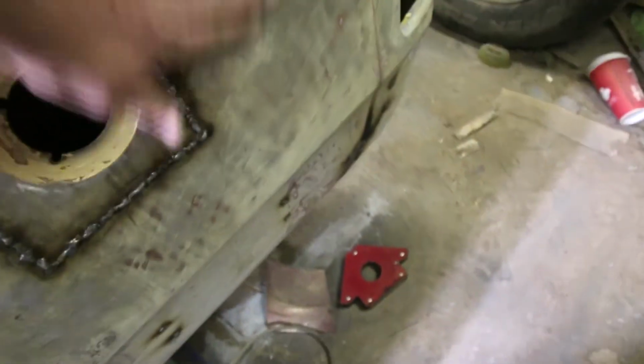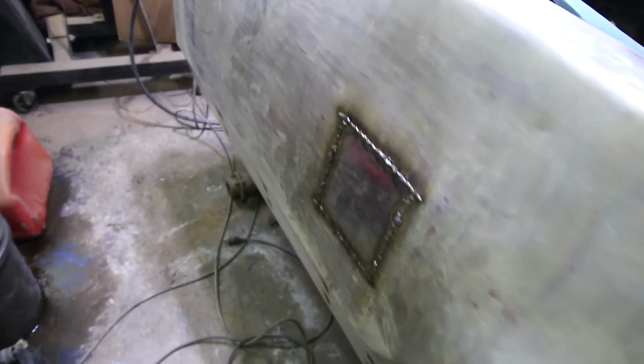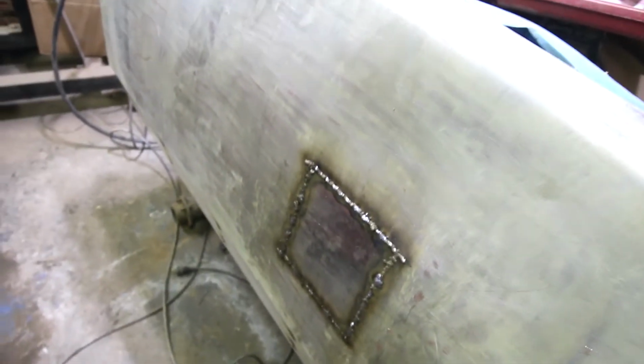It's not so pretty, but it's solid, I'll give it that. We got all the trim screws welded up, we got that piece at the back corner. Now I have a little bit of warpage here, a little bit of warpage here and here. The sides actually fared out really well. I knew I was going to have to put some body filler on anyway, starting with a skim coat, but I'm going to let this stuff cool down overnight.